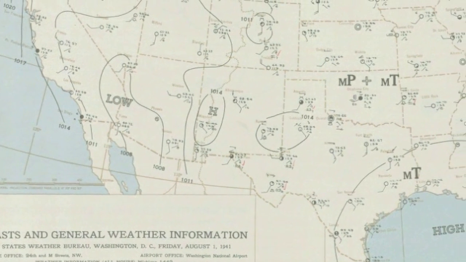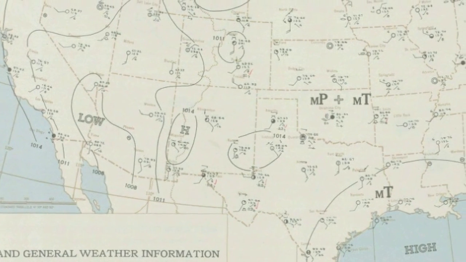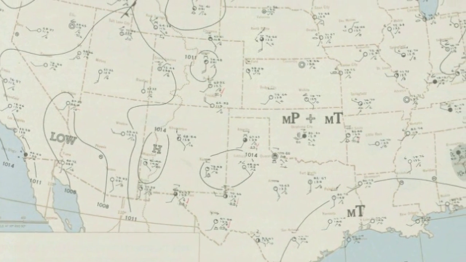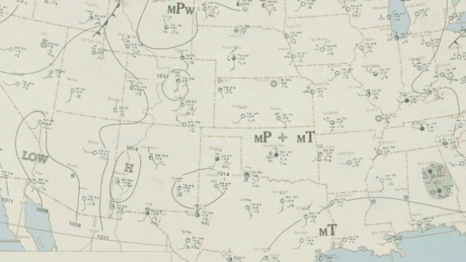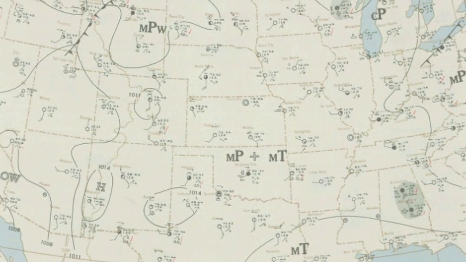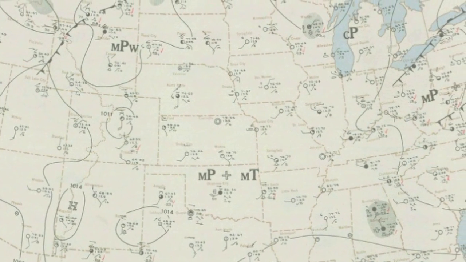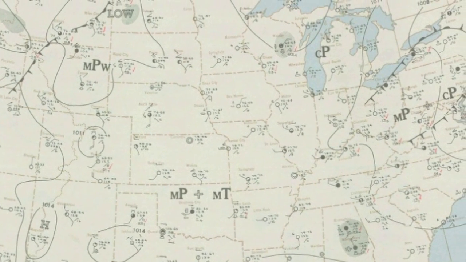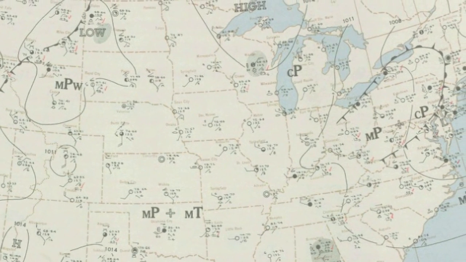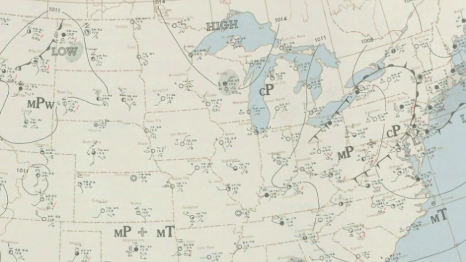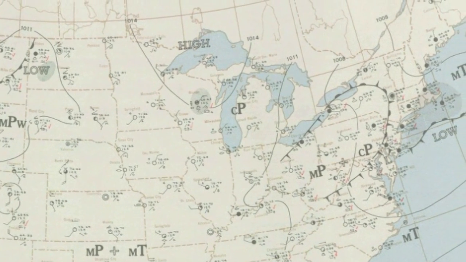Weather maps in the United States didn't begin to take on their modern form until August 1, 1941, when the Weather Bureau, that's the direct predecessor to today's National Weather Service, began to include fronts in their daily weather maps. Following features like fronts and highs and lows through time allows you to see how weather systems move and evolve.